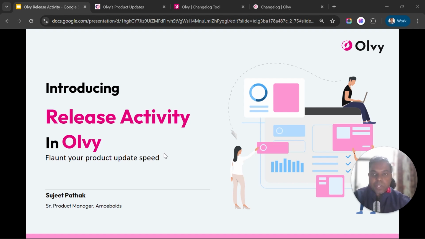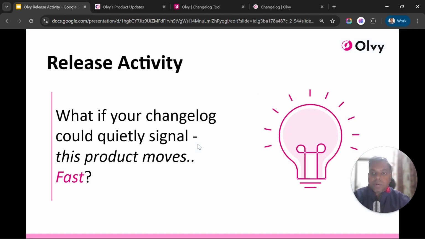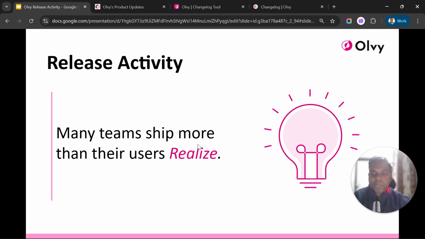And if you are such a team who ships changes to your products more often, it would be your wish that your users, your customers appreciate this fact. What if your changelog page could quietly signal this to your users that this product is moving fast?